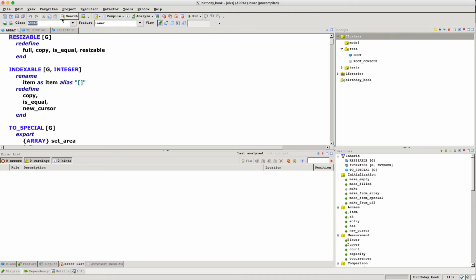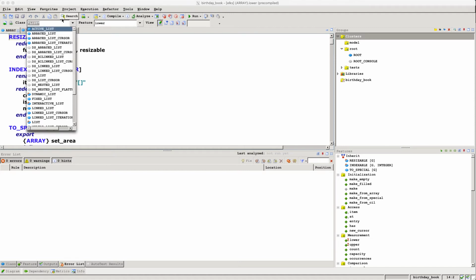What if I want to search, for example, all the classes that are related to a list? You can use a regular expression like a wildcard. For example, I can say star, meaning any character, followed by list, followed by star, anything. If I type it there and hit enter, it shows me all the library classes where list appears somewhere in the middle, at the beginning or at the end, right? It's a very useful feature.